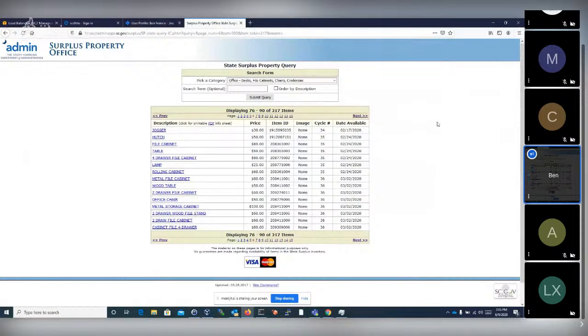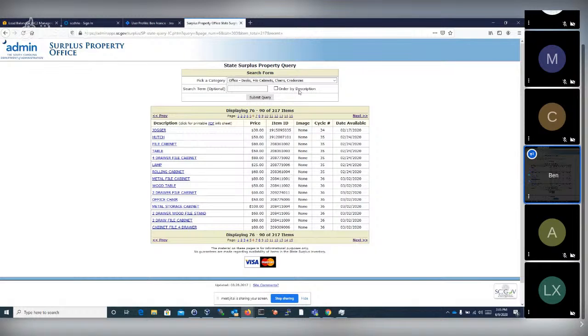So anyway, can you see the surplus property office screen right here? All right, so this is a wonderful little thing. I know you all are in Greenville, but if you're ever in Columbia on a weekday, make sure you stop by this place and look at all the stuff they have. Whenever a government agency gets tired of equipment, say a three-year life cycle for a laptop or a five-year life cycle for a printer, they send it to this place, and this place's only job is to sell it for cash on the barrelhead.